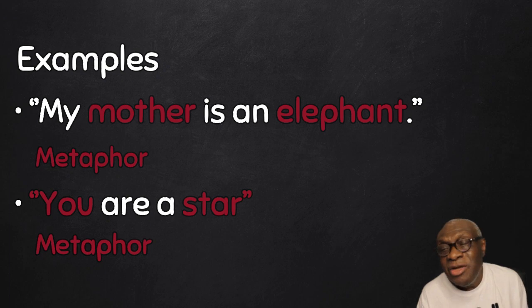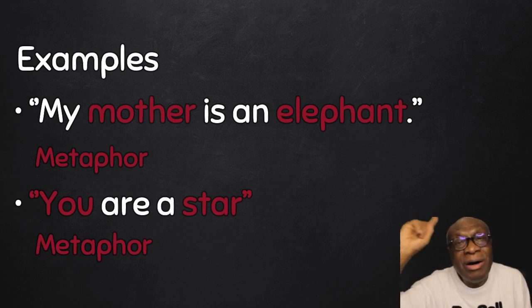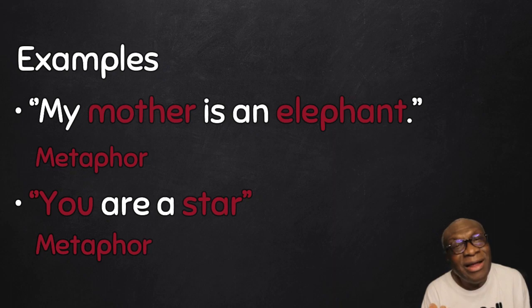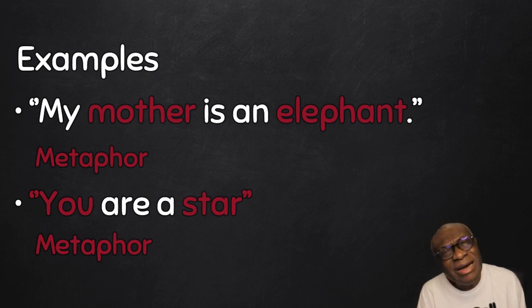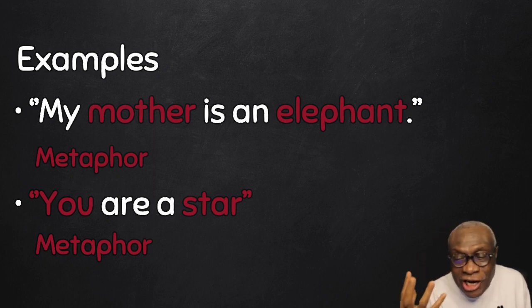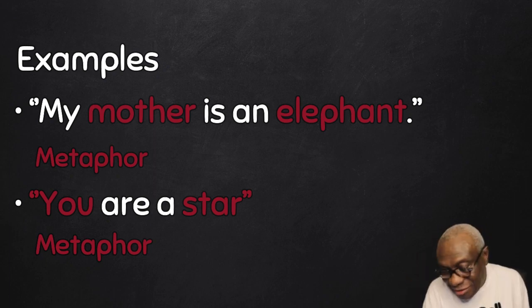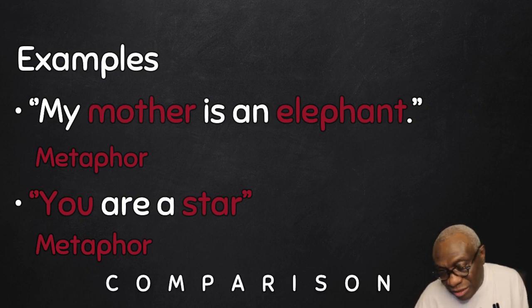You are a star. You are so far away, high up over there from the others in the class. The others cannot reach you because you are placed high up there in the sky. So you are a star. You see, let's take only these two attributes of a star. So if you can visualize a star, you will understand what the teacher is saying about you. You have those brilliant qualities. You're in a class of your own, high up there, shining, outshining everybody else in the class. This is what comparison does for us.